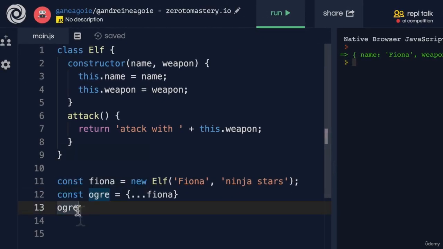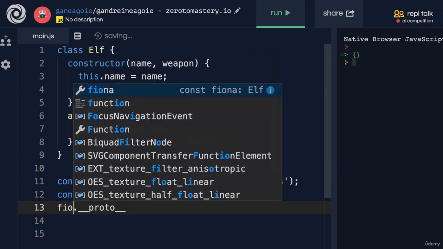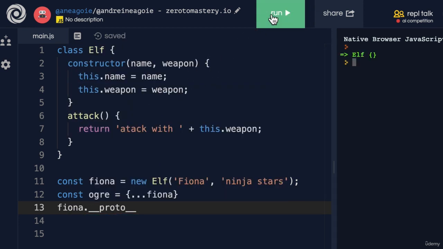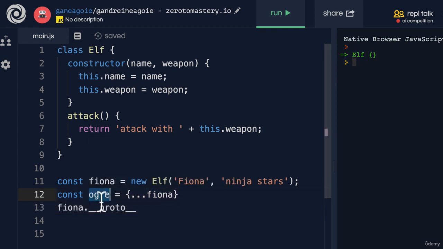And the interesting thing here is if I do ogre dot __proto__, what do I get? I get an empty object. What if I do Fiona? I have elf. So I've cloned the object, but ogre no longer has elf as the class, the base class.